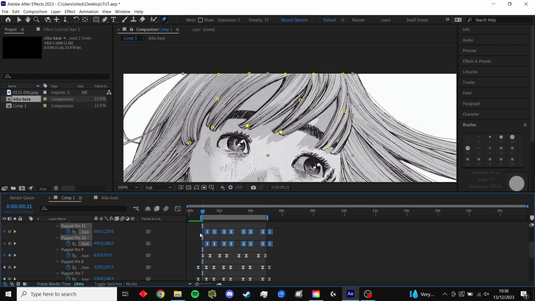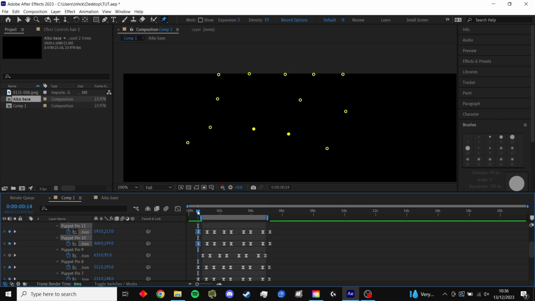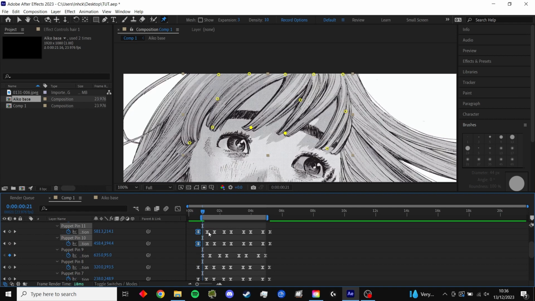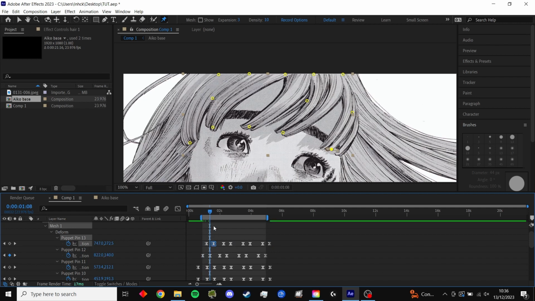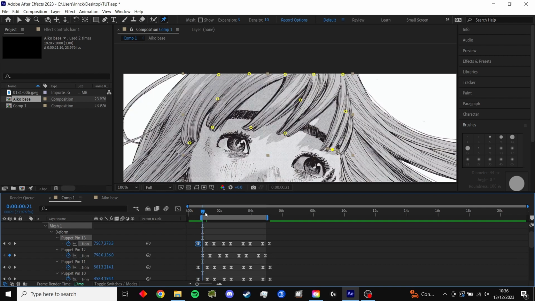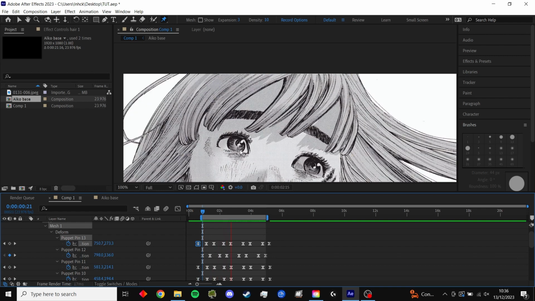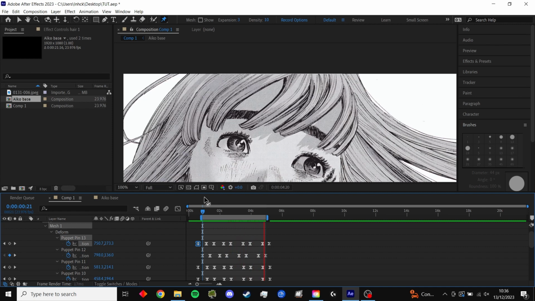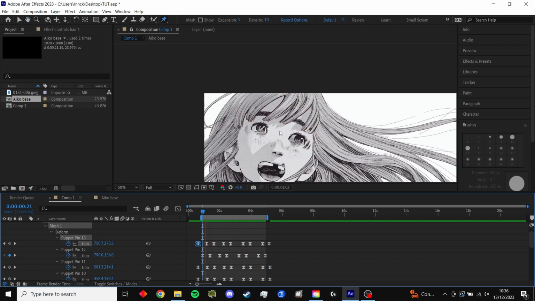All the things that I'm doing now are just to make the keyframes a bit more random and less formulaic. I don't know if that's a word, but that's what I'm trying to achieve. I don't want it to look stiff or pattern-like at all. I want it to be very random, as if the breeze itself is hitting my laptop and making the hair move. That's what I want.